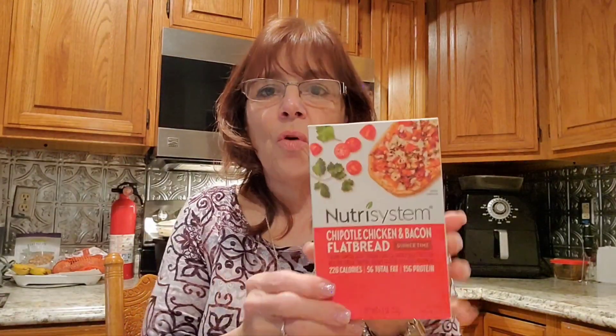Anyway, this is a new item I have not tried before: the chipotle chicken and bacon flatbread. What I'm probably going to do is either add half a power fuel, because for dinner time I get three power fuels and a small carb. So this is going to be two power fuels and a small carb for the pizza, and I have an additional one to add. So I may add some roasted chicken from BJ's, plus fat-free mozzarella or some Velveeta shreds. I would do half a power fuel of the cheese and half of the chicken if I want cheese on it; if not, I would just do a whole power fuel of chicken.